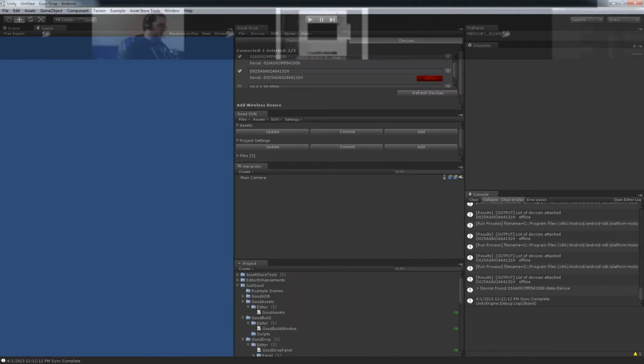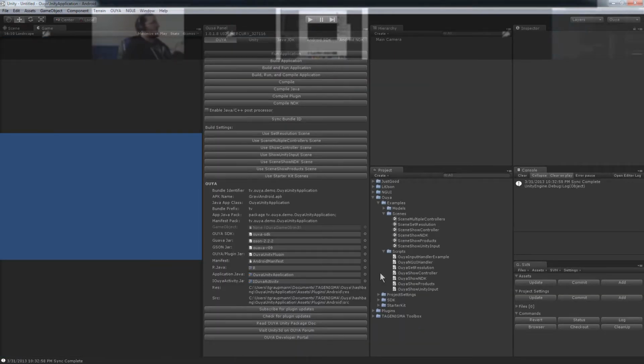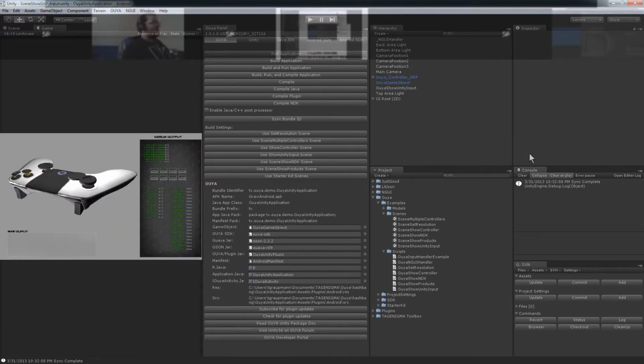Okay, so last week I added a new example. It's called the Use Show Unity Input Scene, and it has some new GUI stuff.